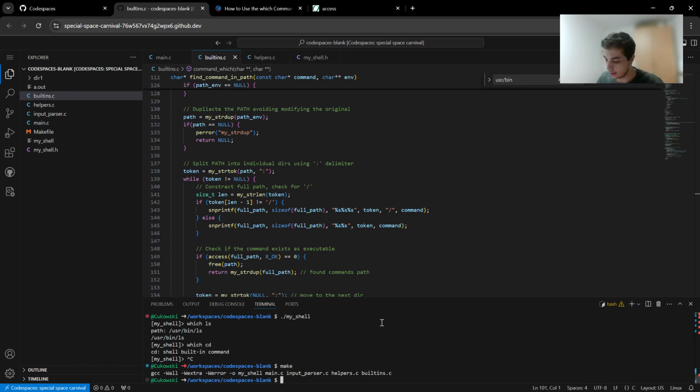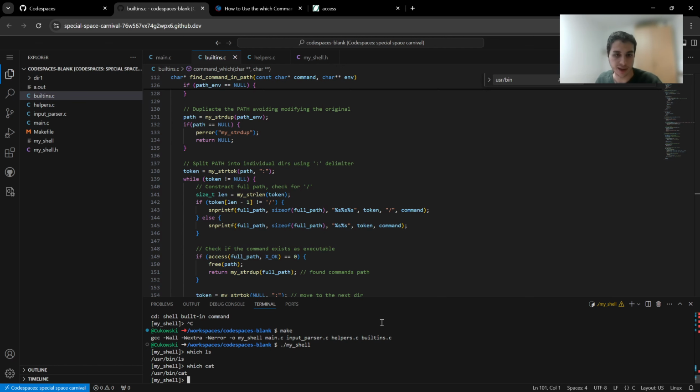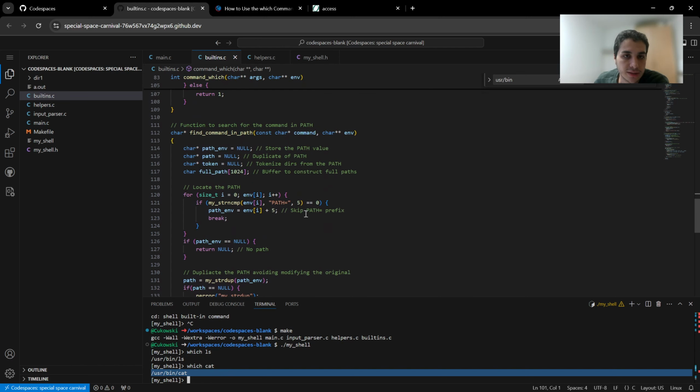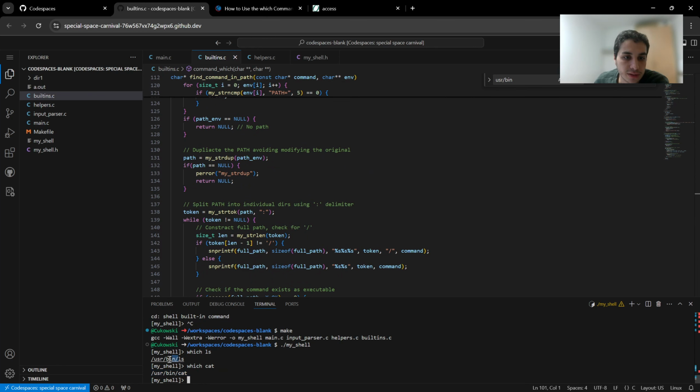Let's again make my shell which ls which cat. Perfect. We can find the path in environment, and we can check for the directory and find the executable using which.